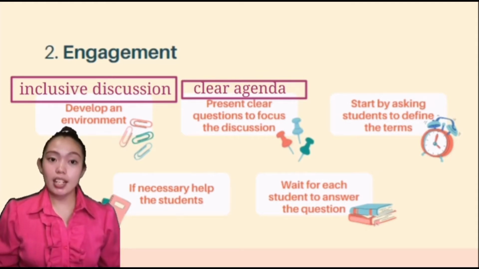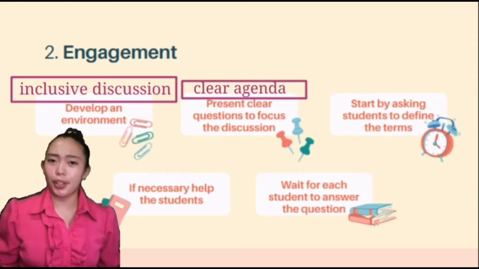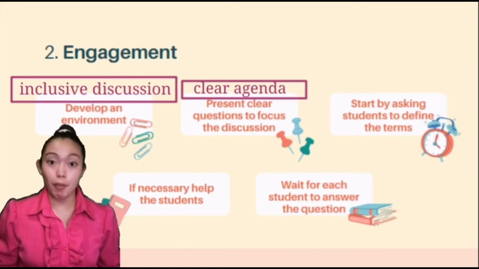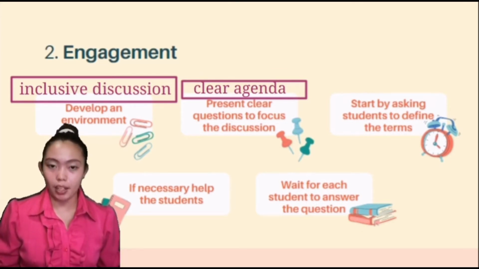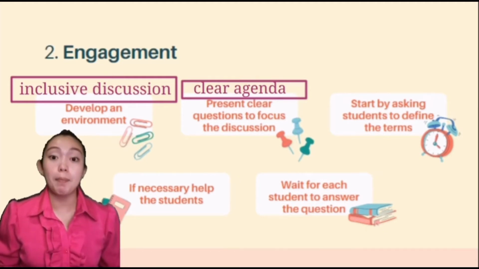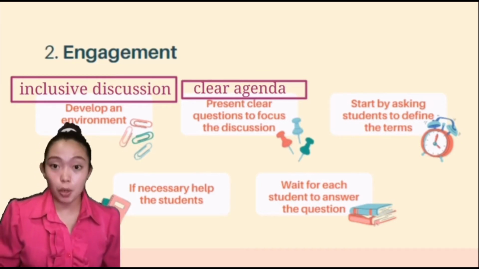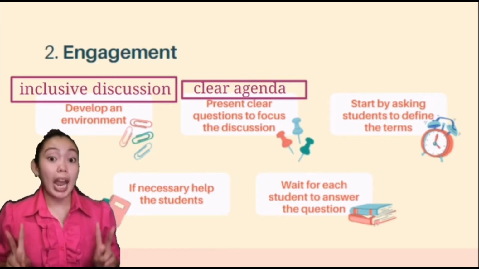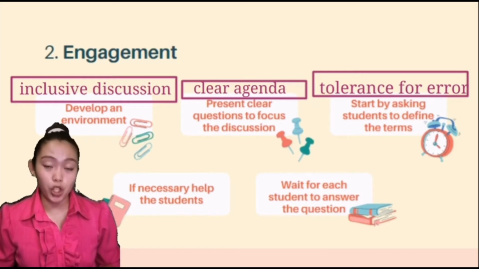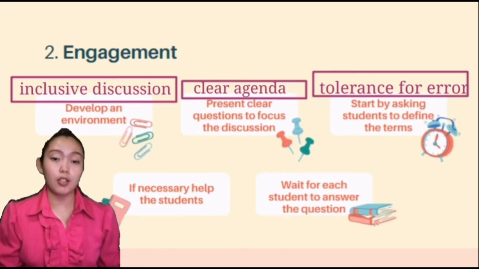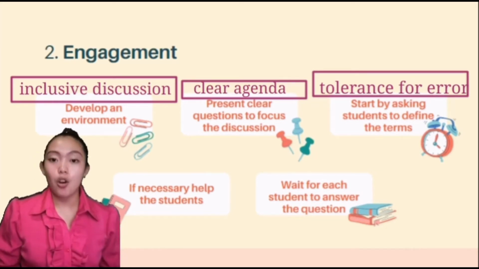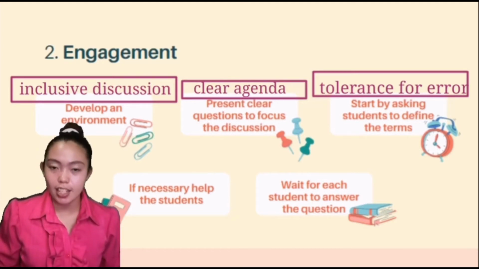After that, start by asking students to define the terms. It's really important to unlock and define terms before the proper discussion, for students to have a heads up on the topic, avoid misunderstanding its meaning, and clearly pose answers or questions after the discussion. This gives opportunity for what we call a tolerance for error approach, for students sometimes need to get it wrong, take risks, or try out different ideas to learn.